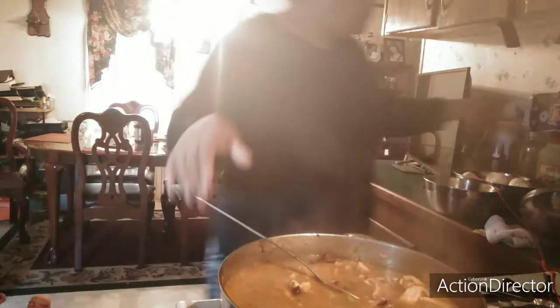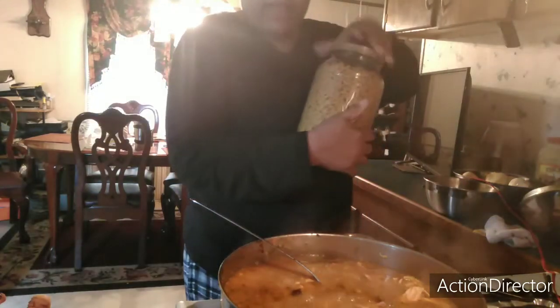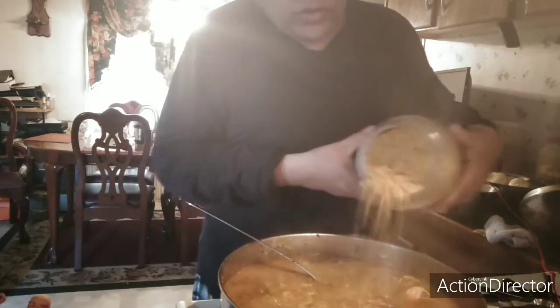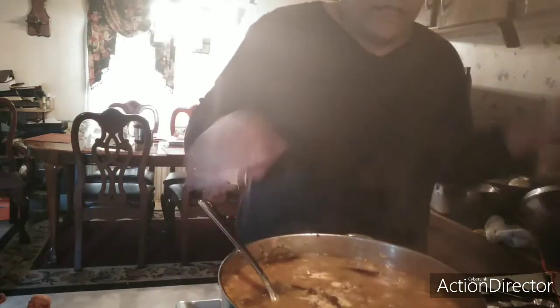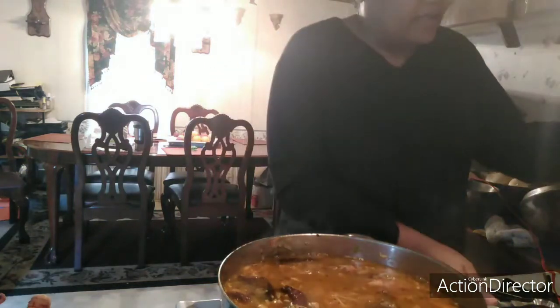Now, with this, you can put a can of sweet peas, a can of carrots, and a few noodles, and then you got yourself a soup. Now, I don't have any sweet peas, and I don't have any carrots, so I'm just going to throw some noodles in here and just have turkey and noodle soup. I don't want to put too many in there because it'll just be noodles with turkey meat and it'll take up all the juice. I still want to keep some juice in there. And I'm going to let that cook down.